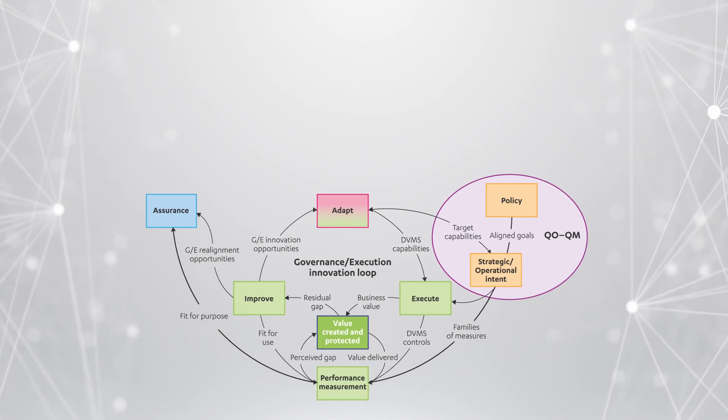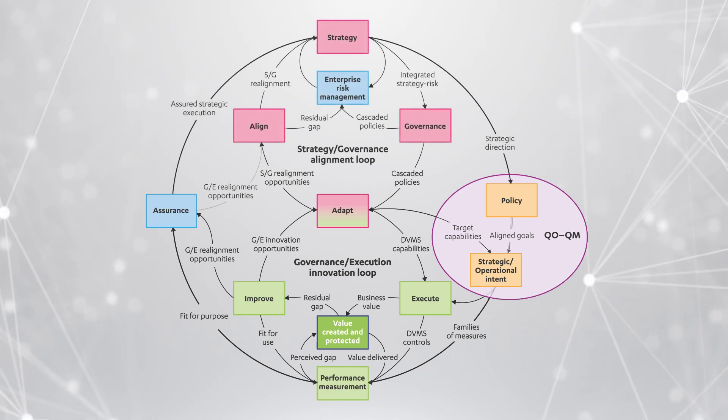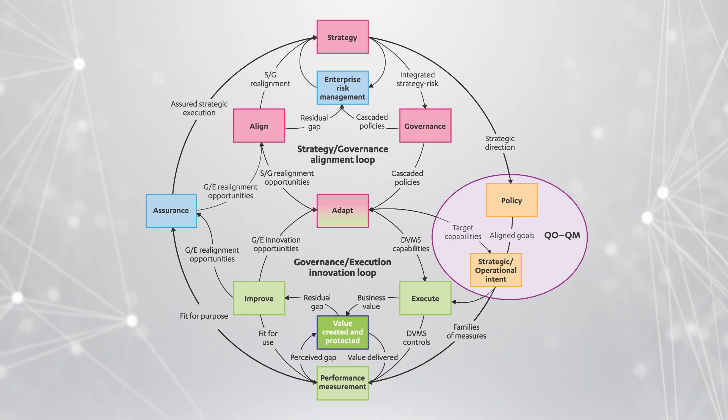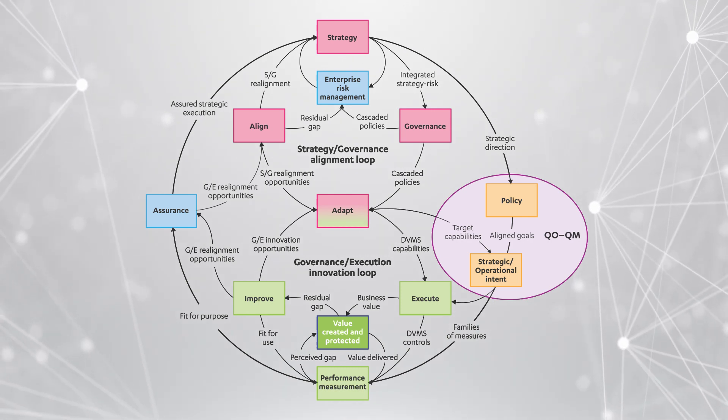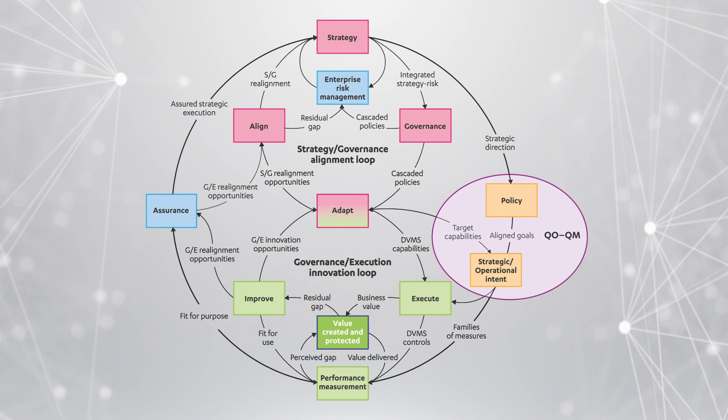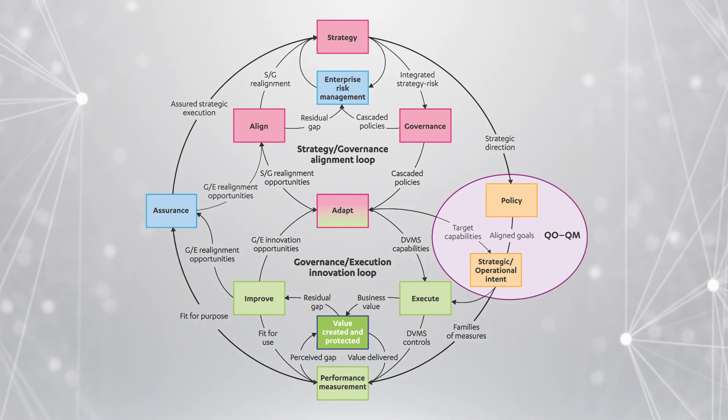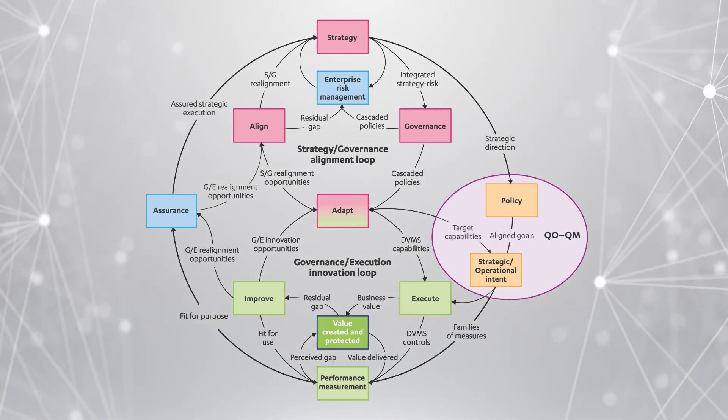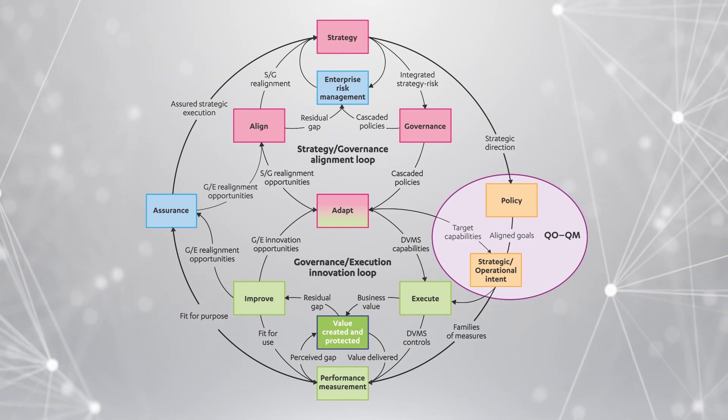When you look at all these pieces together, each describes some aspect of how we create organizational alignment and how we create effective fast feedback loops. Eventually, digital business is about adaptation. One of the things the CPD model allows us to do is to establish clear linkages between creation and protection of value, and to identify quickly what adaptations need to be made to help the organization take advantage of new opportunities.